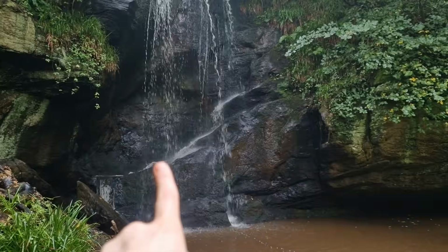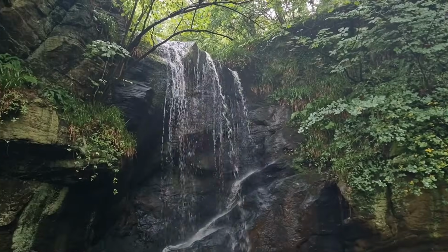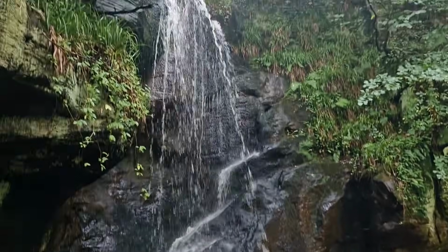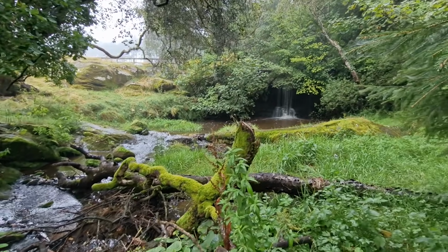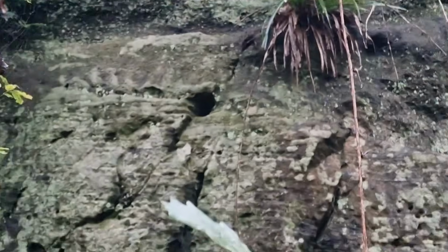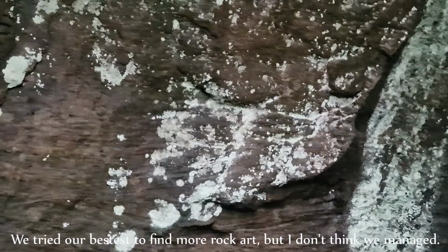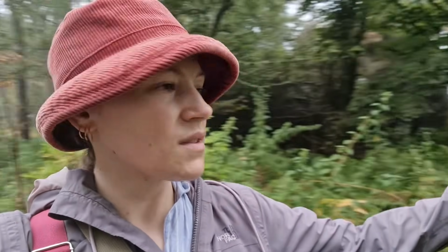I love how it cascades just along that road. What would it be like to just lie there and have the water drip on you? This is on top of the waterfall. There's another little one. It seems to be a cup mark there. Top of the waterfall. There's a fort marked on the map. Could be right in the middle of it because it's got some heightened edges here. There's no information about it.